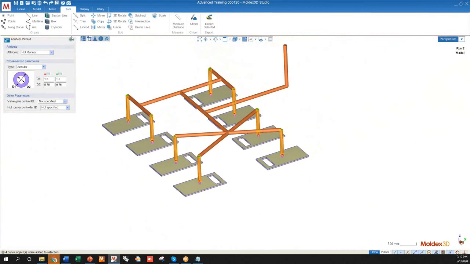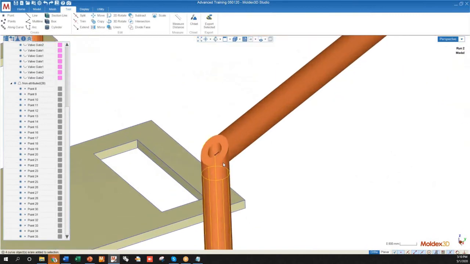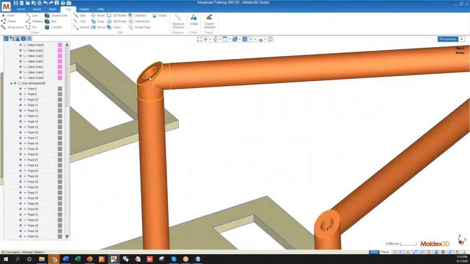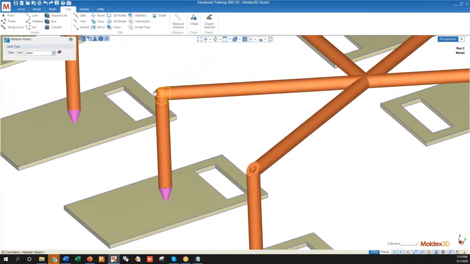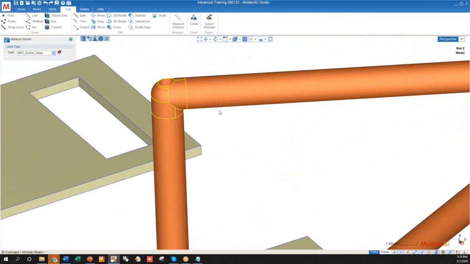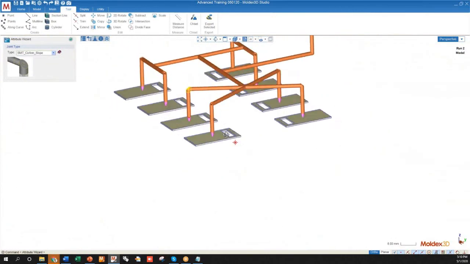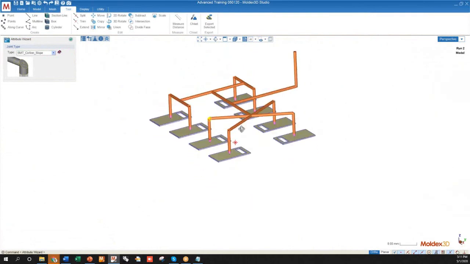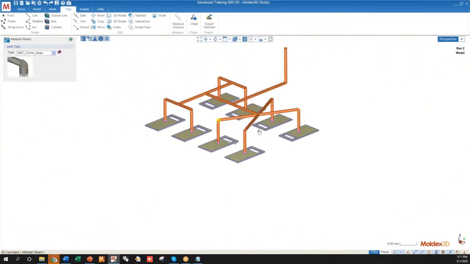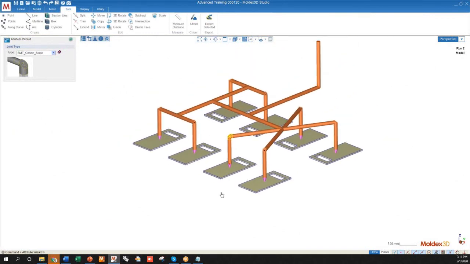And when I press the green check mark, again, it'll take a few moments, but we will get a new joint type. All right, so we get this nice, cool angular joint type that we also have control over. So we can either make that the angular or slope. We can also do a flat, or we can do a round. So that is the flexibility that comes with the line-defined objects in Moldex3D. And the volume that you apply to your runner system is actually impactful to the results in the simulation. So we want to make sure to define the actual runner situation as accurately as possible.